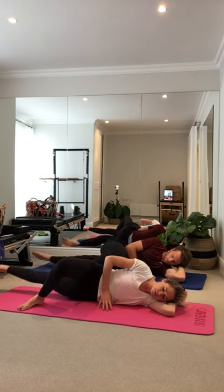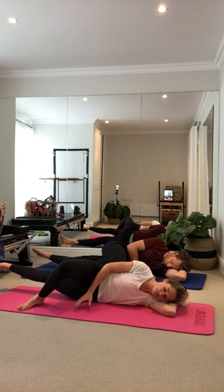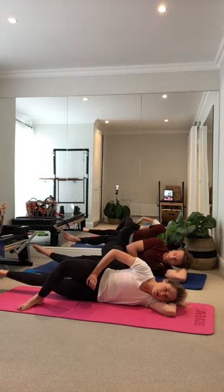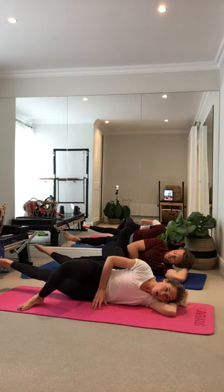We're going for 10 more. 10, 9. Try not to lower it all the way to the floor, so you're just hovering it 1 centimeter above the floor, reaching out through the heel. Last 5, last 4, 3, 2, 1. Hold it up here.